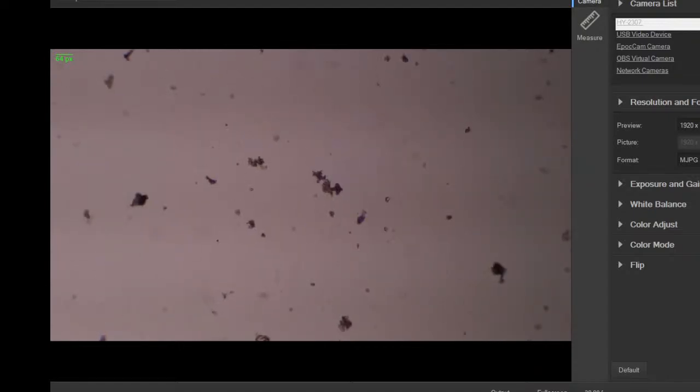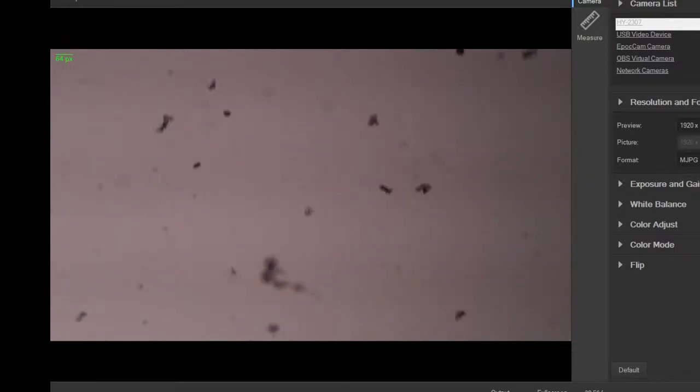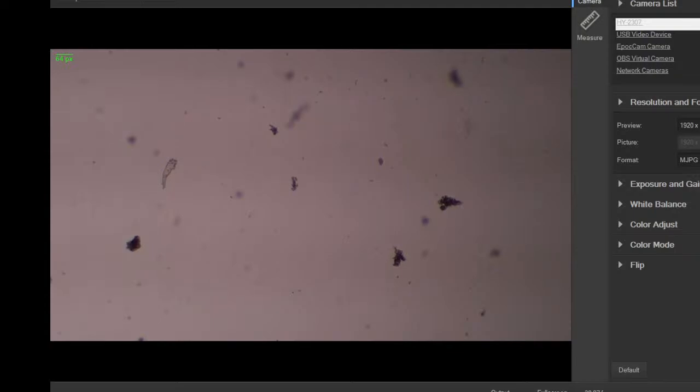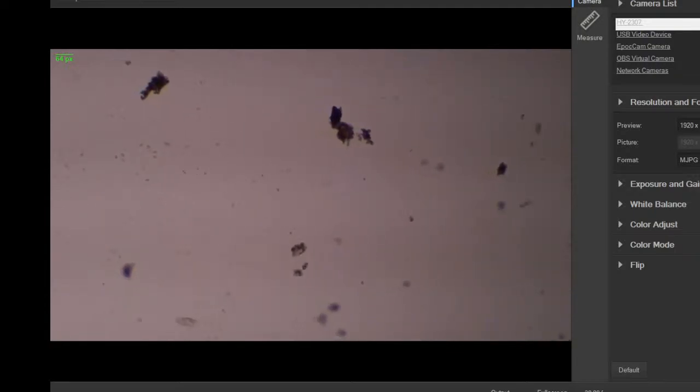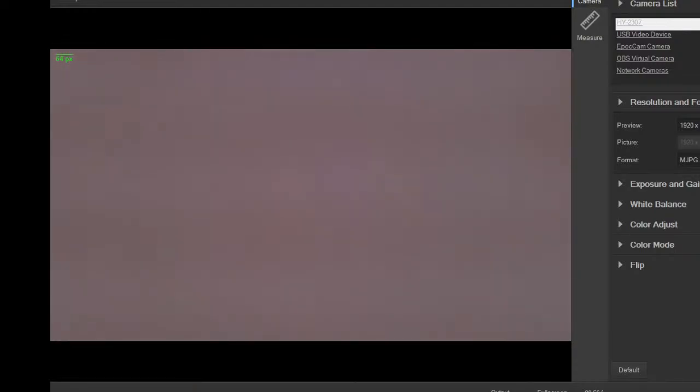Nothing moving. Oh, wait a minute, this one. Nice little ciliate there.